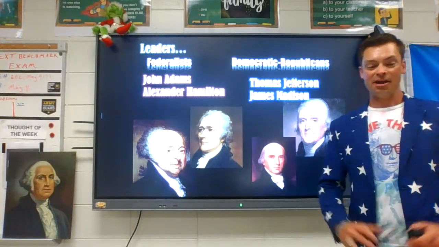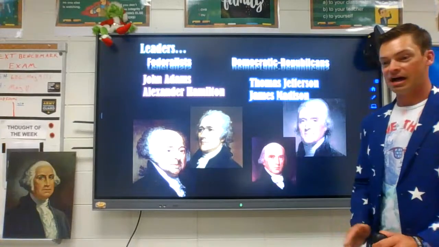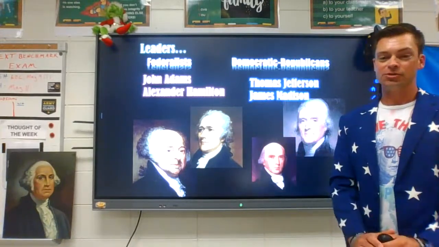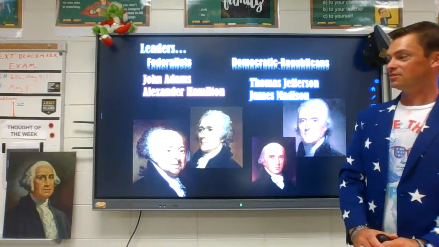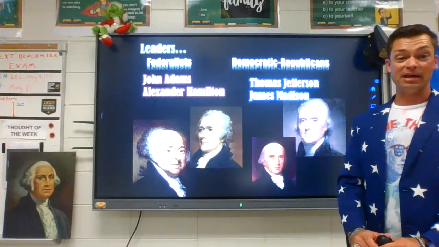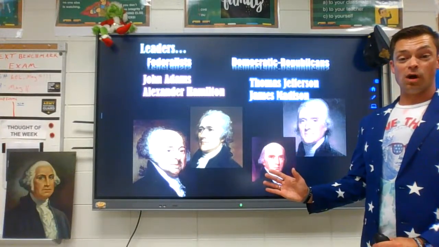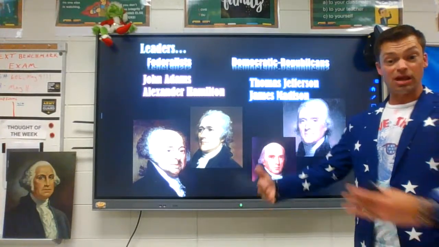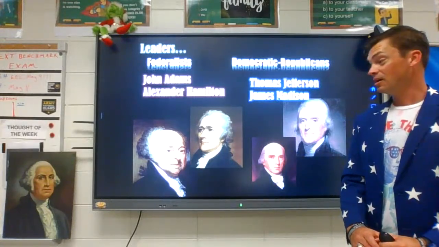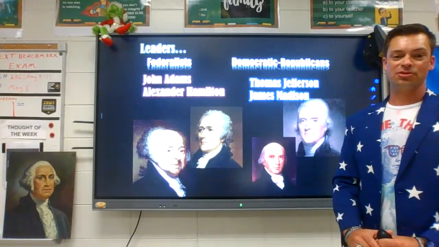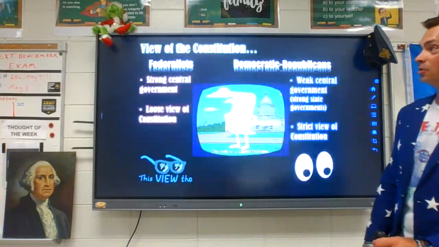So this cast of characters, some of whom we've already spoken of, and this is how they draw the line. Obviously they ignored George Washington's farewell address about factions or political parties, and they chose, right? But based on their beliefs, they chose. What is interesting to note is that while fighting the revolution, we were united, and some of these men were in the same room writing the same documents. But in the years afterwards, creating our new government, they become divided. So this is the setup to America's first political parties.